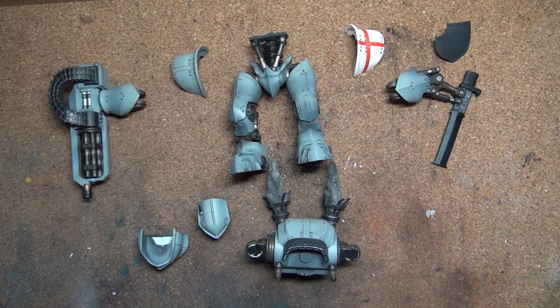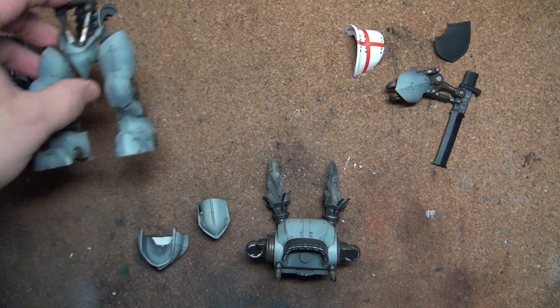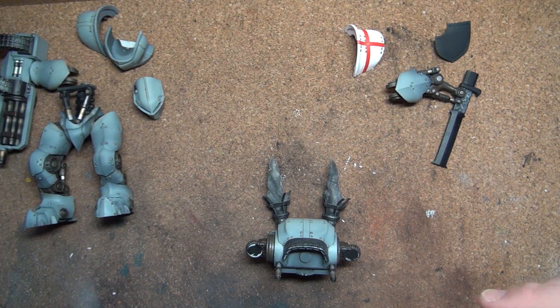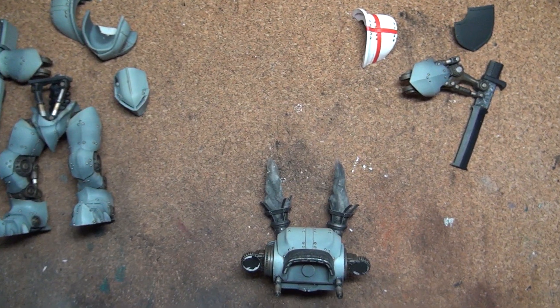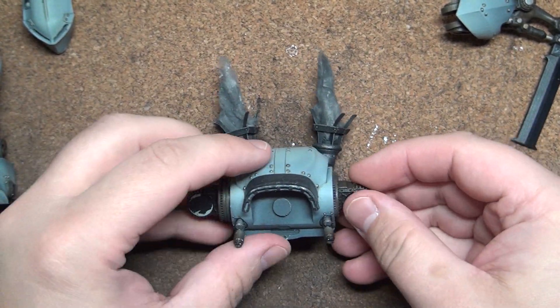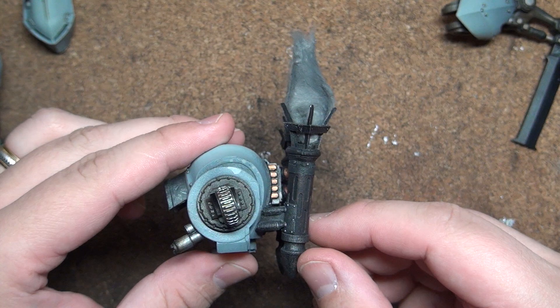Alright, so here's my Leviathan broken down into its component parts as it is now. Once it's completed, the shoulders and the shoulder guards will be glued in place — right now they're loose just for ease of painting and working with it. I haven't final attached anything. I just wanted to quickly go over how I did the lighting on the torso here. On the torso, this was a solid piece of resin, which presented some challenges. This whole piece here was solid; these are separate and actually come off, but the torso itself was solid.